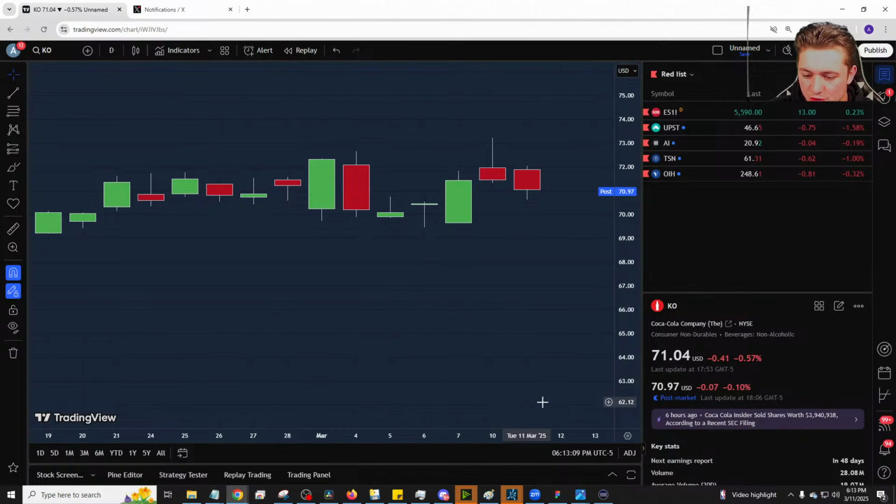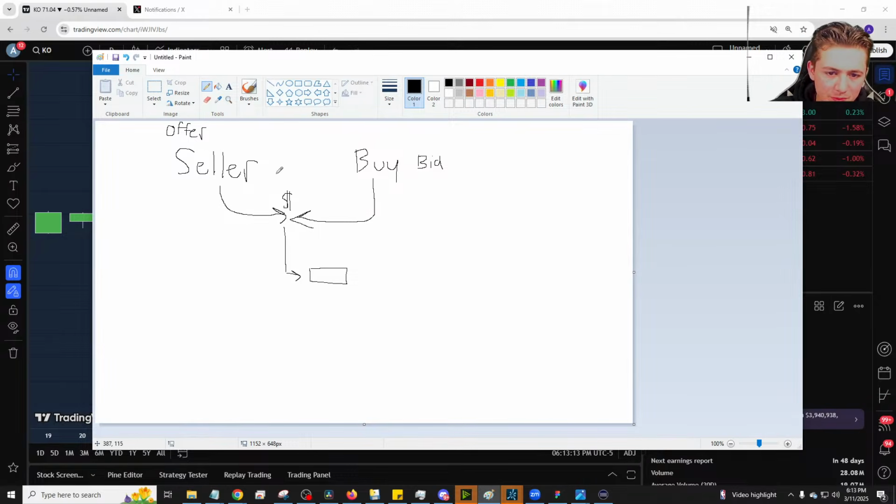Now, as far as how these transactions occur, there's two major ways they're going to happen. So you have the seller and you have a buyer. We call them bid and offer. What happens is the offer, or the seller, always wants to sell at a higher price, and the buyers always want to buy at a lower price. Never do you walk into the car lot and they're like, yeah, we want $40,000 for this car right now, and you're like, yep, shake hands and leave. Rarely does that happen. A lot of the time, you're going to walk in and you're going to lowball them. You want to get it at a lower price.